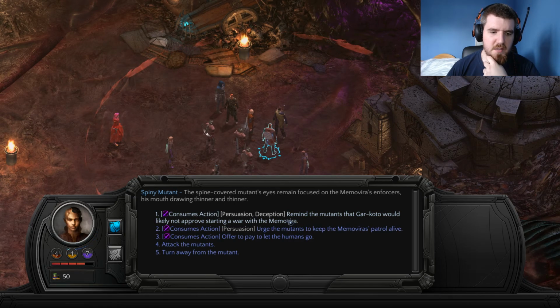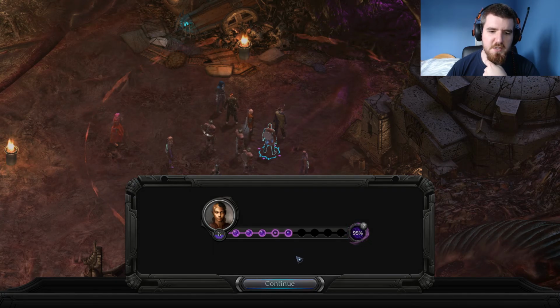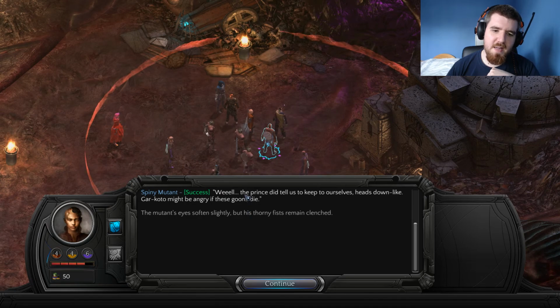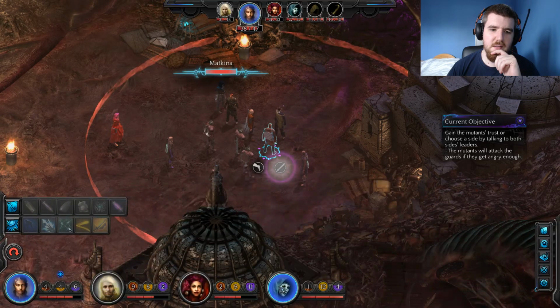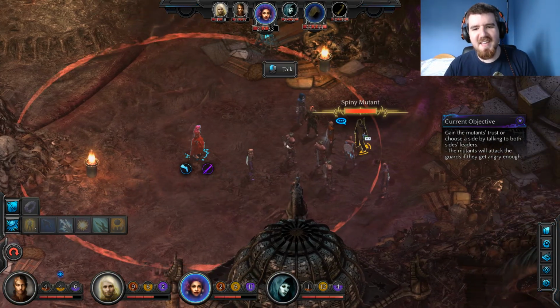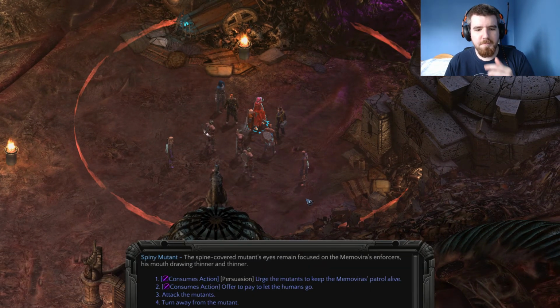Would likely not approve of starting a war with the Numenera. Yes, do it. There we go. Well, the prince did tell us to keep to ourselves, heads down like. Gar Koto might be angry if these goons die. Dude, just give up and go home. No one will care.